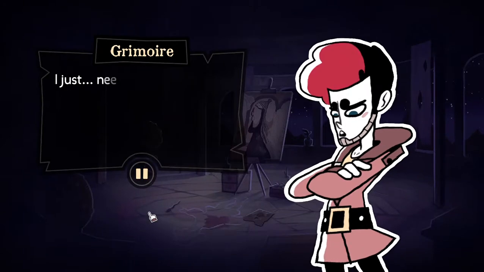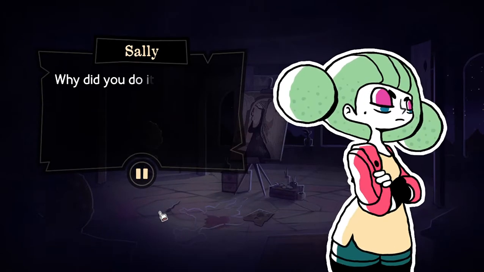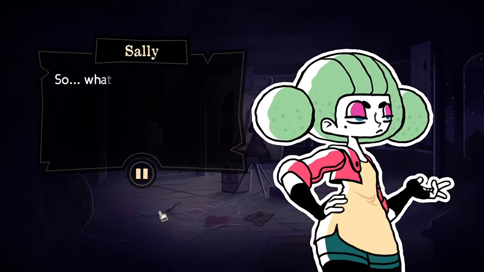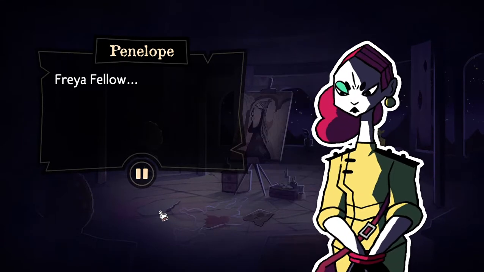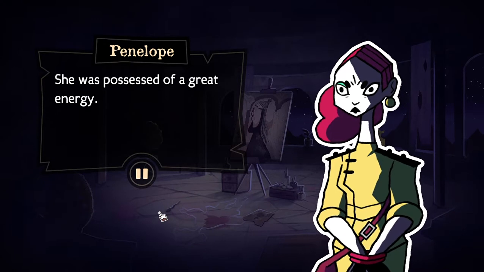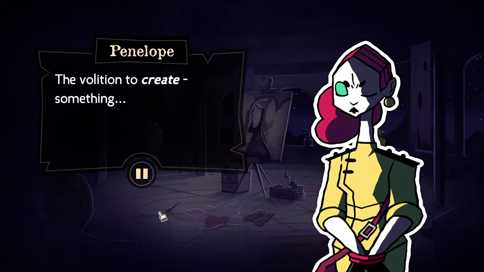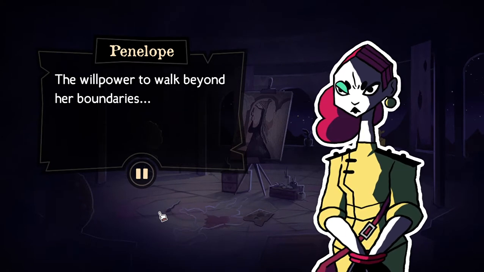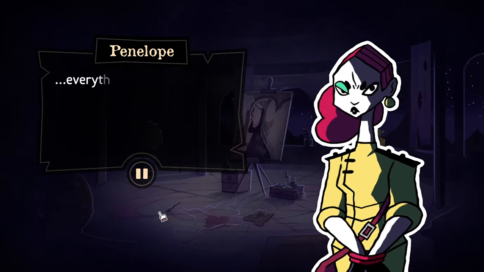I just need to know the truth. Is that right? Interesting. Why did you do it, Penny? What did Freya do to you? Absolutely nothing. So, what? You just hated her indiscriminately? Freya Fellow was an inspiration to us all. She was possessed of a great energy. The volition to create something from nothing. The willpower to walk beyond her boundaries. She was truly free. Everything I couldn't be.